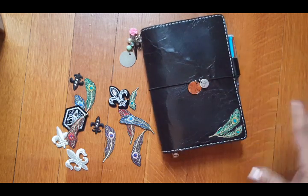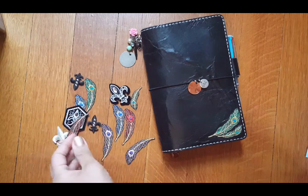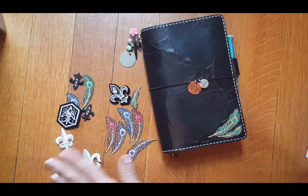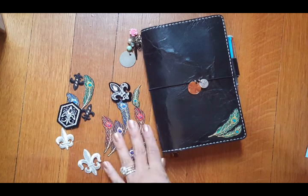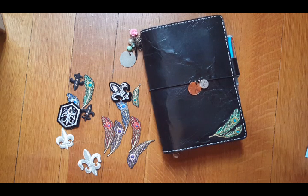If you're going to try this technique on any other leather, I would suggest doing the inside first, or testing a really small area. Maybe get a leather swatch from, let's say Chic Sparrow, if you're doing a Chic Sparrow, or I don't know if Foxy Fix and the other Traveler's Notebook makers offer swatches, but try to test that on a swatch first so you can see how the leather will react if you were to do this technique to cover up a patch, or if you just want to decorate your notebook. But yeah, that's basically it.